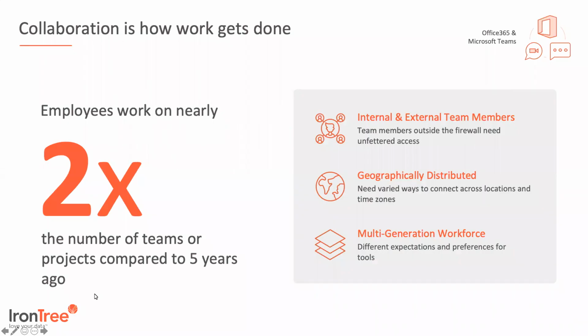All right, so a statistic from Microsoft is that employees work on nearly twice as many teams or projects compared to 5 years ago. What that really means is our workload is increasing, and the way we need to work needs to become smarter. For instance, at iEntry, we've got an extremely spread out team of valuable stakeholders in the company.